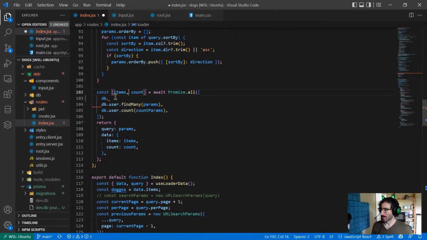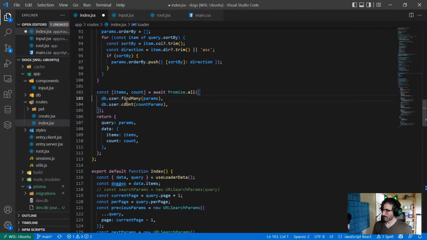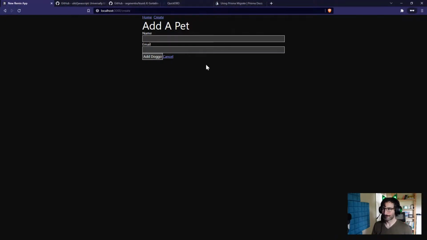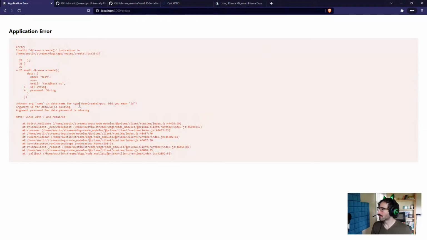Okay. No, it does. Definitely knows that something is there. User. Why does it think that there's still users? All right, well, I wonder if it's a caching thing. Test. Yep, sure enough.